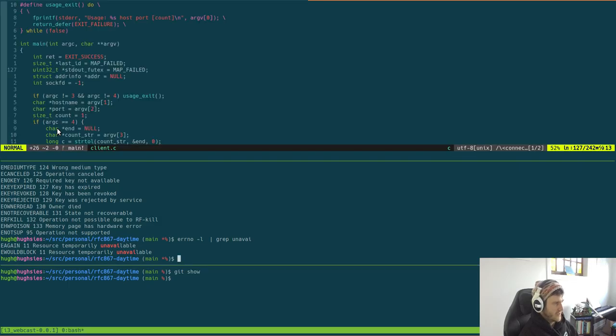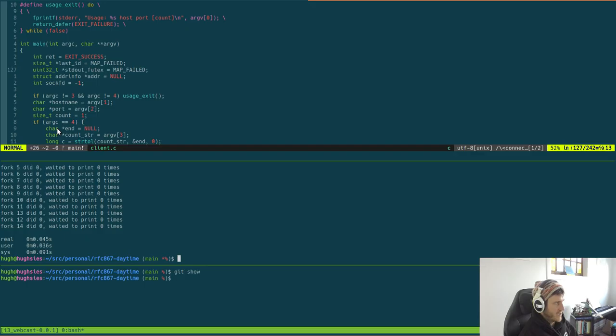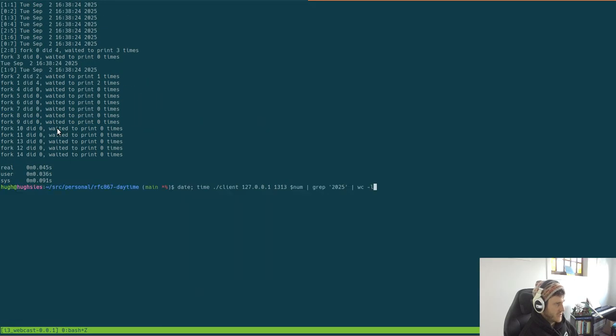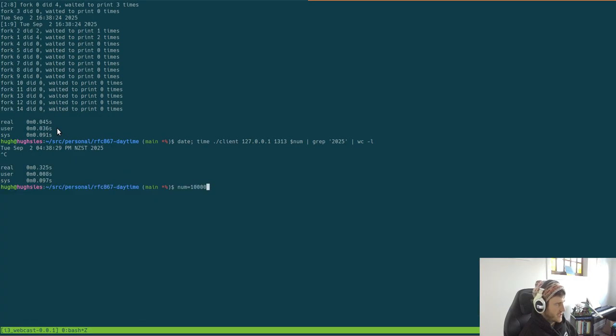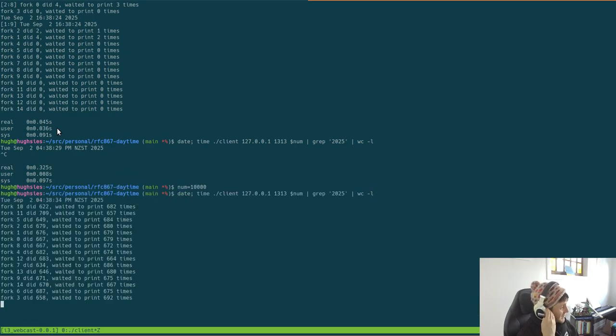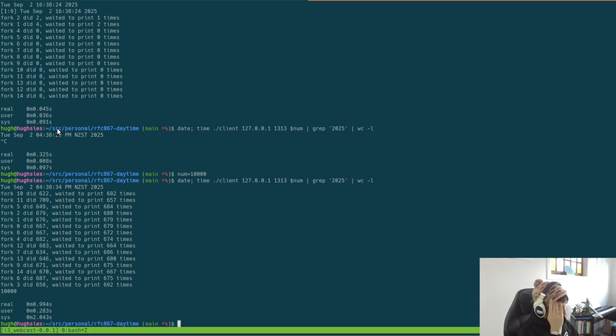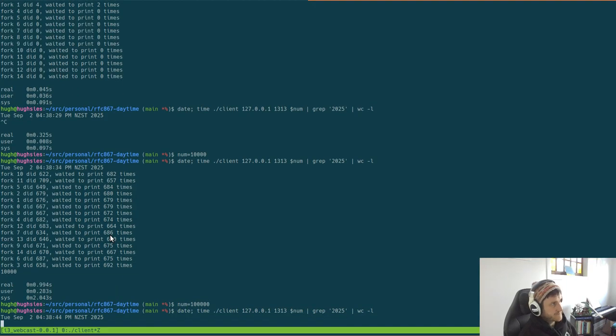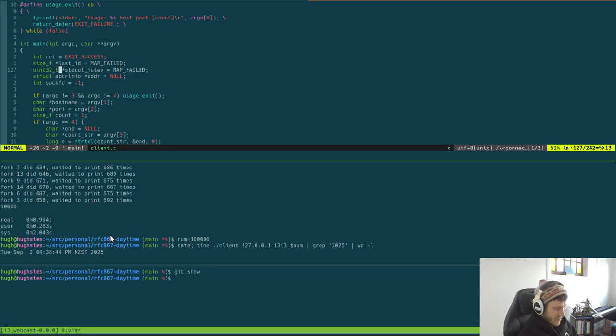Cool. Does this kind of run now? Cool, so this runs and we get 10. So we can probably try a num of, I don't know, 10k, and see if this goes. This is going. I didn't really expect any change here. It's looking at similar speeds. But we have now made it non-blocking.